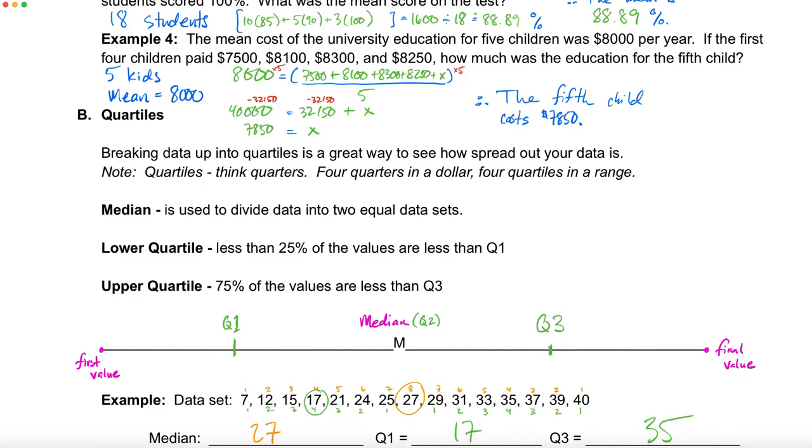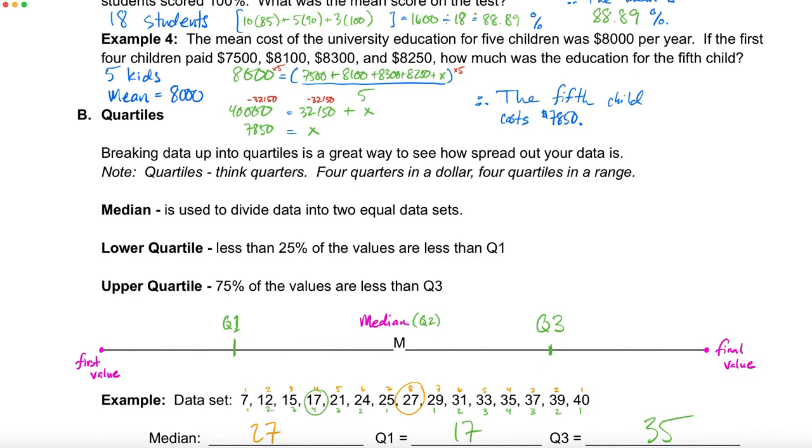The median, one we've already been using, is kind of the one that rides right up the middle. As we know, that's the middle value, right? We count in from first and final value to the middle. That's the median. We would call that technically our quartile number 2, or Q2. The first quartile, or Q1, is the one that comes halfway between the first value and the median. The lower quartile, as it's called here. I'll probably just be calling it Q1 throughout. And then the upper quartile, so that would be halfway between the final value and the median.